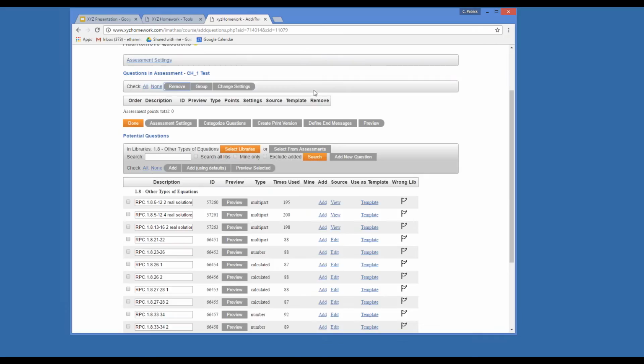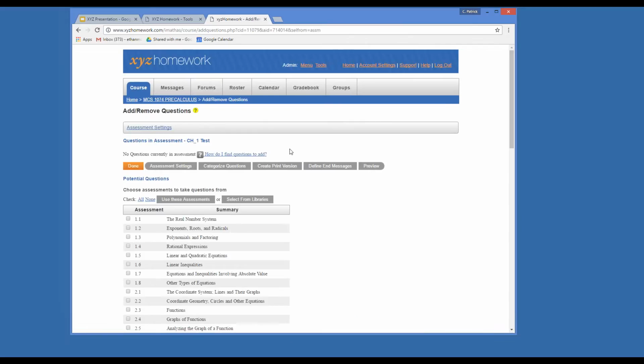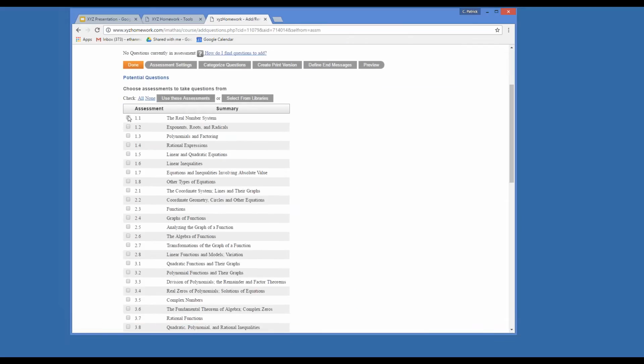Okay, so now we need to choose questions for this test. And there's two ways to do it. We can select from the libraries, which can be a little more complicated. So what we recommend is select from assessments. And I'll explain the difference as well. Select from assessments is only going to have the pool of problems be from the assessments that are already in the course.